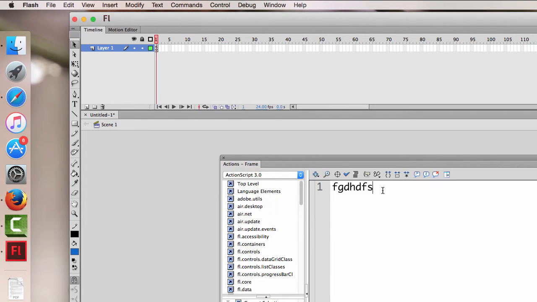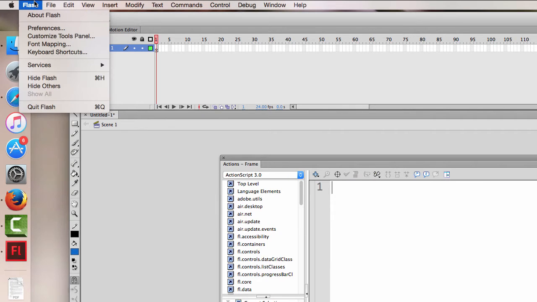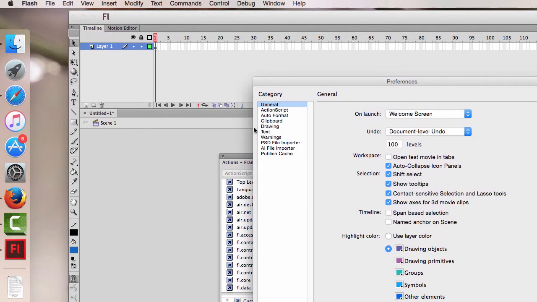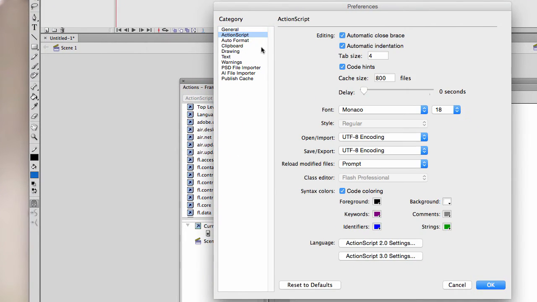Now, mine is going to look pretty large because I've gone into Preferences, and under ActionScript, I've changed the font size. You can do this if it makes it easier for you to read, or if you just prefer it a certain way.